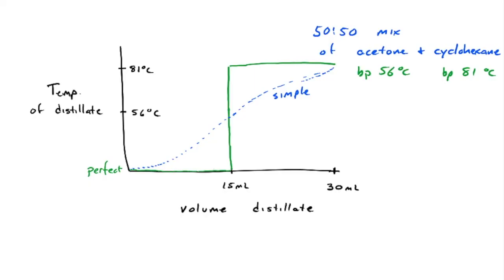What about the fractional distillation? When we do the fractional distillation, remember we have that Vigreux column. That allows for a much better separation because of all that surface area. It allows for a lot more of these vaporization, condensation events to occur. So in a fractional distillation, that's going to look more like the perfect distillation we have in green here. At least that's our expectation. It's not going to be perfect, but ideally it would look more like that green line. So the fractional versus simple distillation should have plots that look like this. And the more S-shaped this is, the more it represents that green line, the better your separation will end up being.